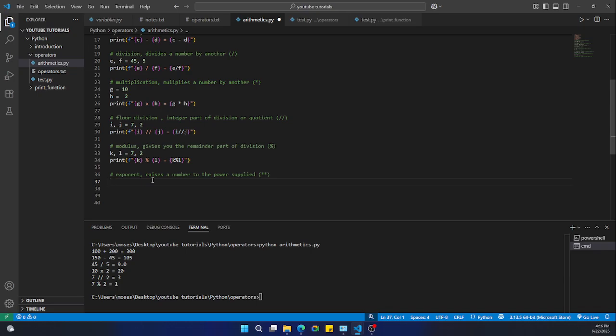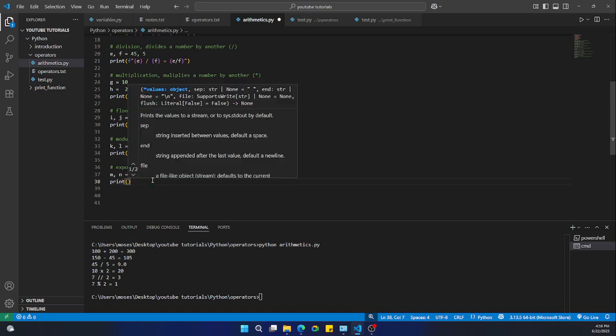For this, I say M equals 6 and N equals 2.